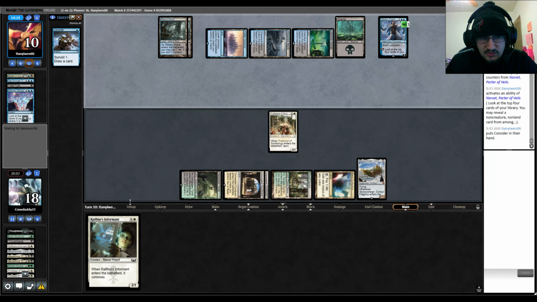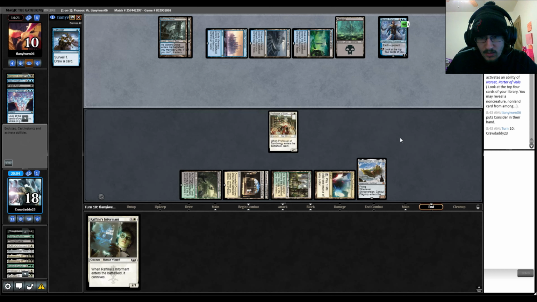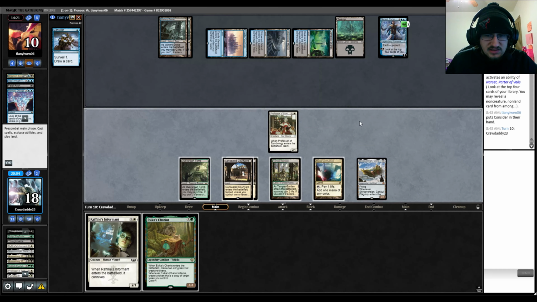We've seen a ton of spells and only 5 lands too. We put 2 to the bottom. Isaka's Chariot.